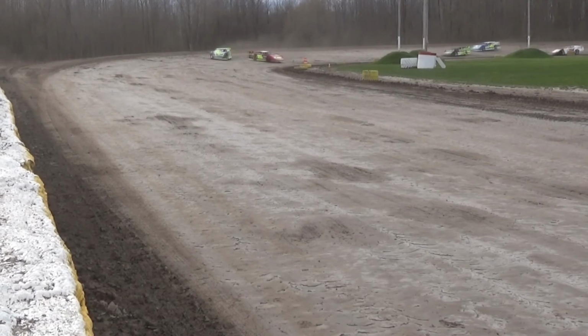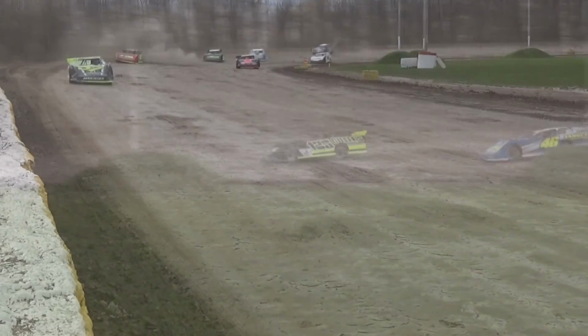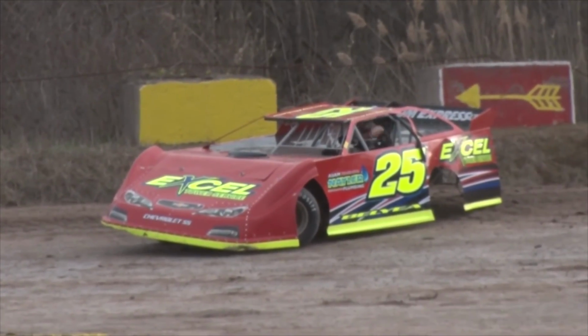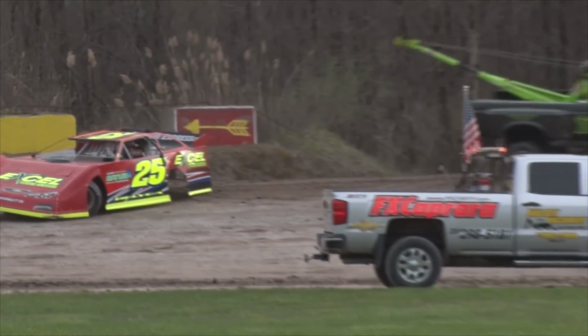Let's see if we can catch it. Car just spins. I don't know if he broke an axle there or what happened, but there goes the tire. You can just catch it there. Yeah, and the tire goes bounding through, and that's hard contact off the tree. Like some of my golf shots right there, solidly into the tree. And look at Bellier, dejected as he waits for the wrecker to come.